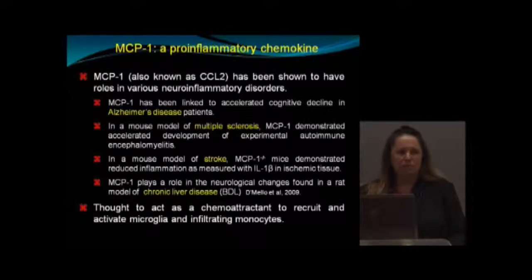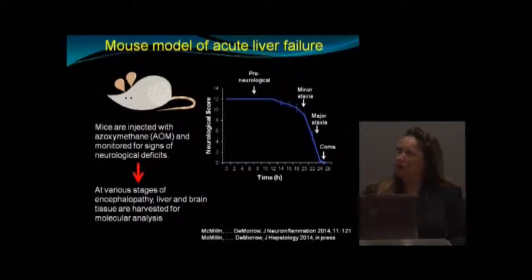But we wanted to assess what role this plays in hepatic encephalopathy due to acute liver failure. The mouse model that we used is the azoxymethane model, and in this model, at various time points after injection, we assessed the presence of 5 different reflexes as well as the presence of ataxia. These were given a score out of 2 being that it was completely present and everything was fine, 0 being, everything's gone pear-shaped for them. And at each time point, we summated these scores to give an overall neurological score. And you can see that it gives a nice indication of the neurological decline as we're going.